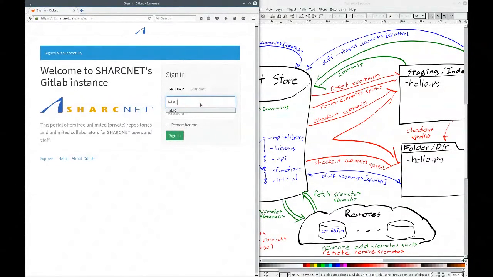I should add at this point that GitHub is the most common online Git repository you can use, and you're welcome to use that. It's very similar to what we're going to be showing here. Git Lab is an open source one, and so we run a variant of the Git Lab server for our users. And the advantage of this one is that you can create projects and keep them private.